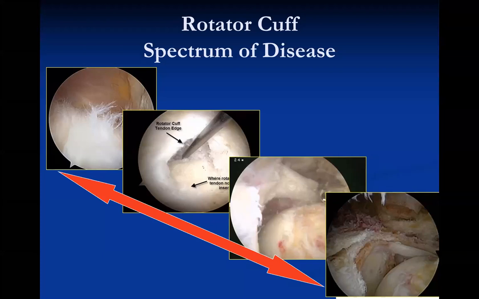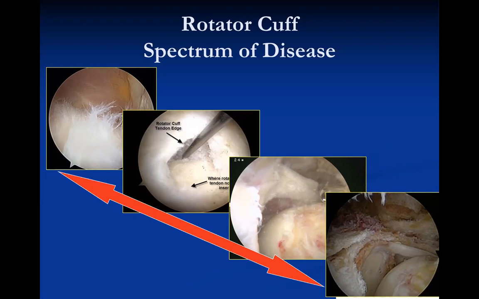The natural history of rotator cuff injuries is that since they tend not to heal, they tend to grow with time. They'll stay the same or grow, not unlike a tear in a piece of fabric. The third picture shows an enlarging rotator cuff tear, and you can see the edge of the tear, kind of an arc around the ball and socket joint. And the last picture shows a very degenerative, very arthritic shoulder.